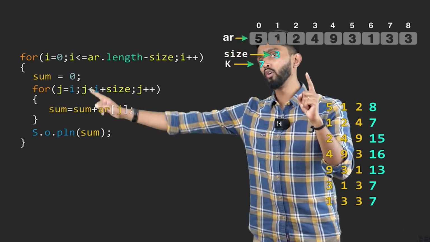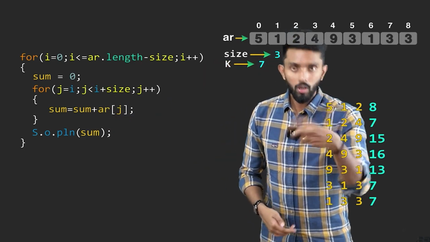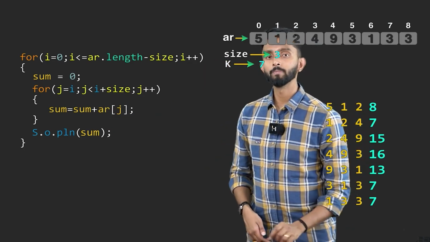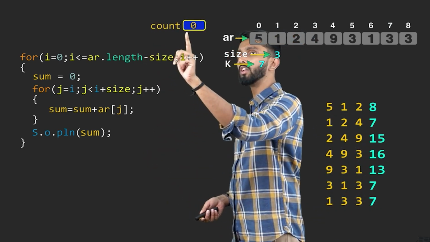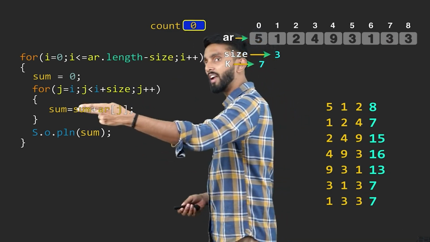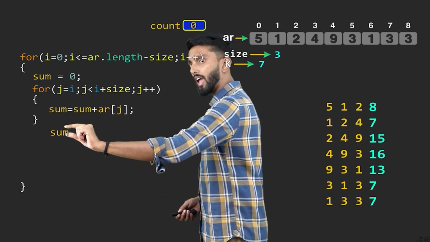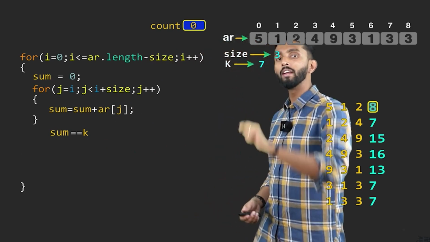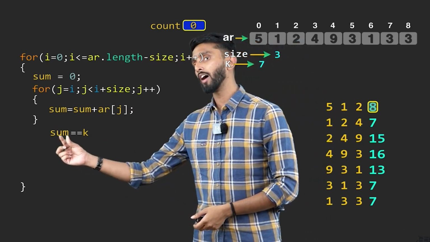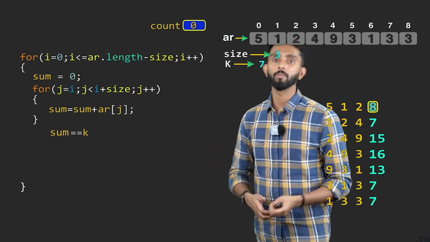Again, if you find the sum of the subarray and the sum is equal to k value, then again increment it: 2, 3, 4, like that. Yes or no? If I should visually show you, very simple. I will create a variable count, initially count is 0. Now once I find the sum and come outside, no printing boss. Instead, take this sum and check if that sum value is equal to k. And in programming, if you want to check if the values inside two variables are equal, the operator is called double equals, or the equality operator.